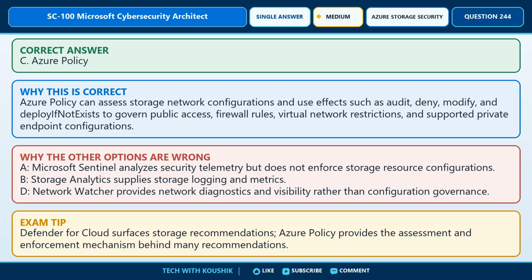B. Storage Analytics supplies storage logging and metrics. D. Network Watcher provides network diagnostics and visibility rather than configuration governance. Exam tip. Defender for Cloud surfaces storage recommendations. Azure Policy provides the assessment and enforcement mechanism behind many recommendations.